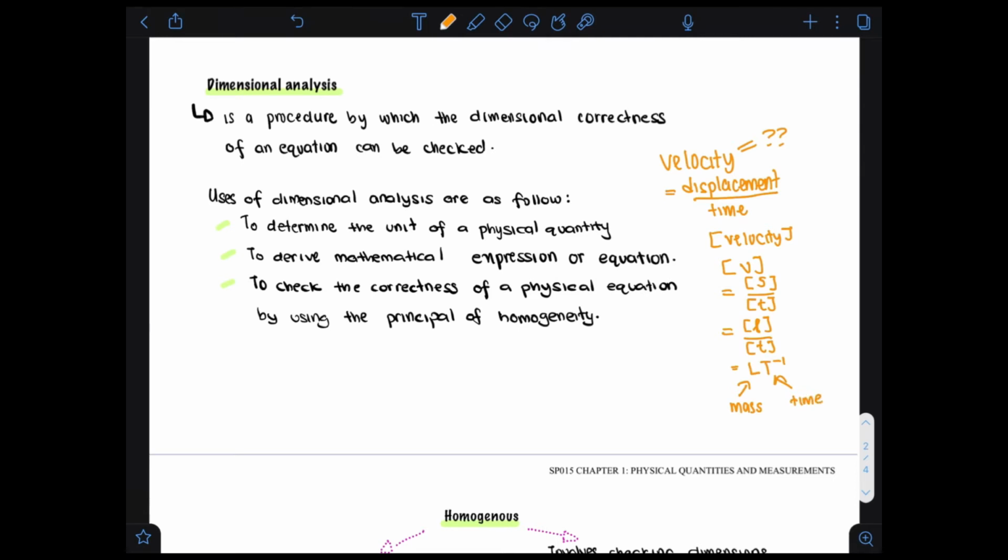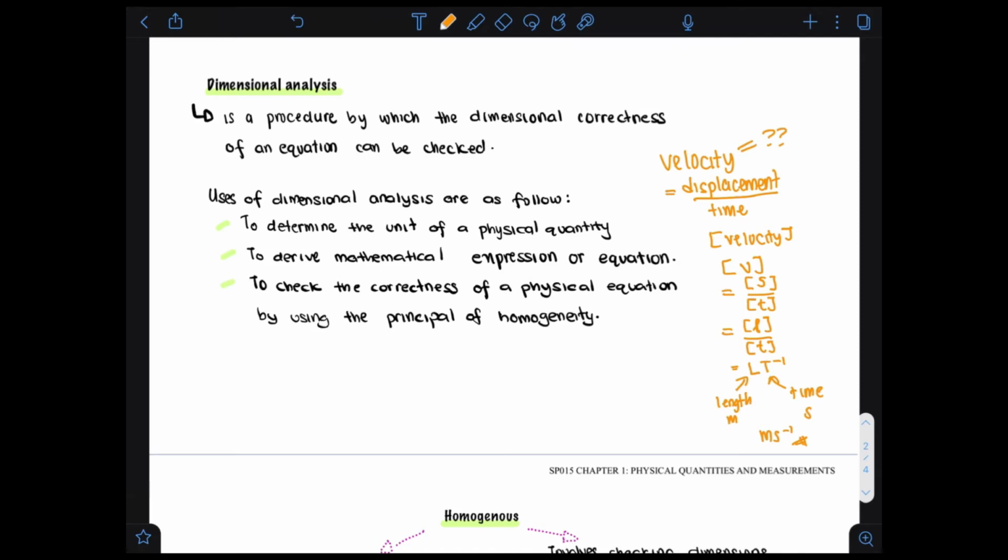So what is the unit for mass? Mass lah pula. Sorry ya. Length. Okay, L is the unit for L here, what was I talking tadi? Lagi sekali, come on, again. You can do this. So L here is basically length. So the unit for length here is meter, and T here is actually time. So the unit for time is second. So from here I can get the unit for my velocity, which is ms -1. So can you see the use of dimensional analysis here?